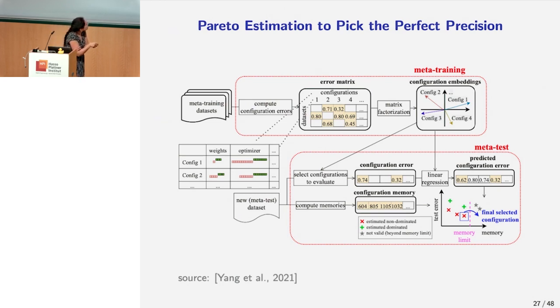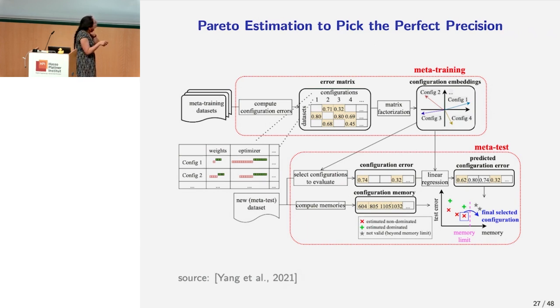So here's what you do. You select a couple of configurations to evaluate. Again, you probably want to pick configurations whose meta features span the space rather than all pointing in the same direction, okay? And especially you want to pick ones that are really fast to run, okay? So maybe these are tiny little toy configurations with super low precision that you can run really fast. You're going to use those to decide which high precision configuration you're going to use when you really care about how well your model works, okay?